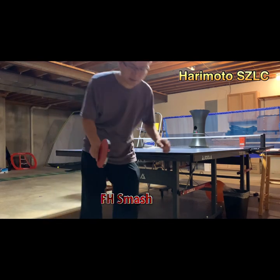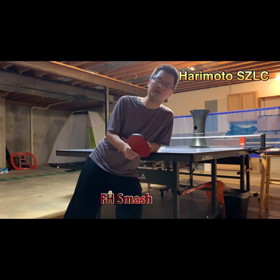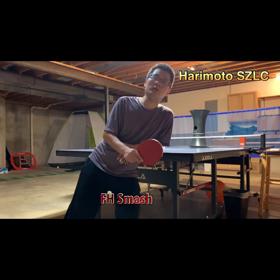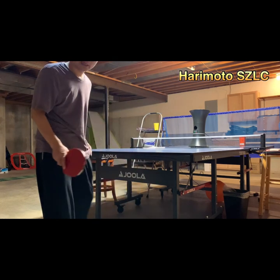So for forehand smash, I think this paddle is very powerful too because it's very hard. You can feel the hardness of the ZLC, right? So now I'm going to try some loop.